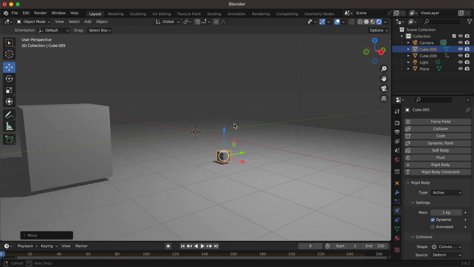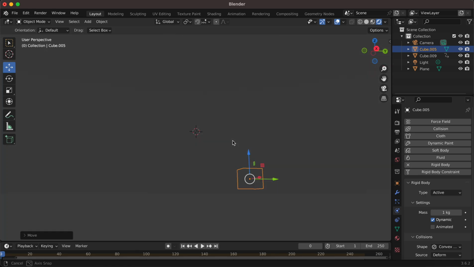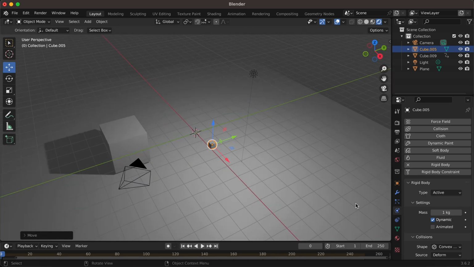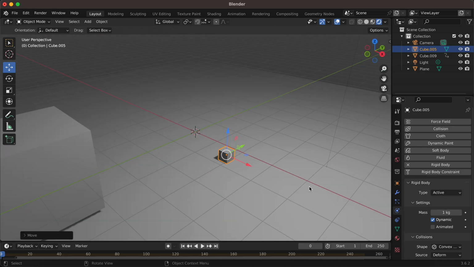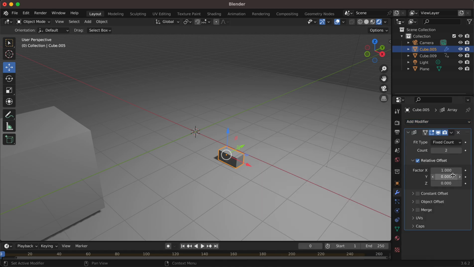We don't want it to clip, so we just want it like that. That's good. This step is going to take a little bit of things. We're going to add an array, right? Let me make this negative.